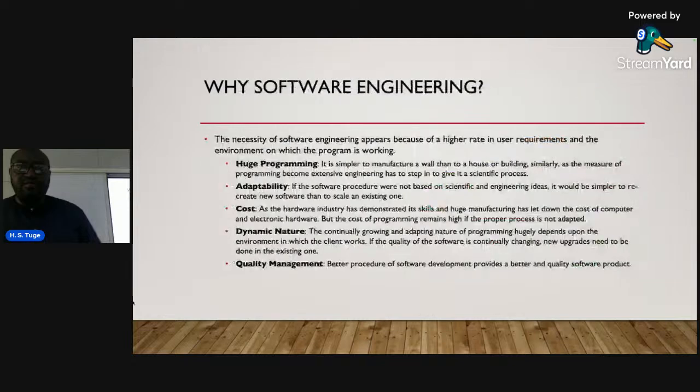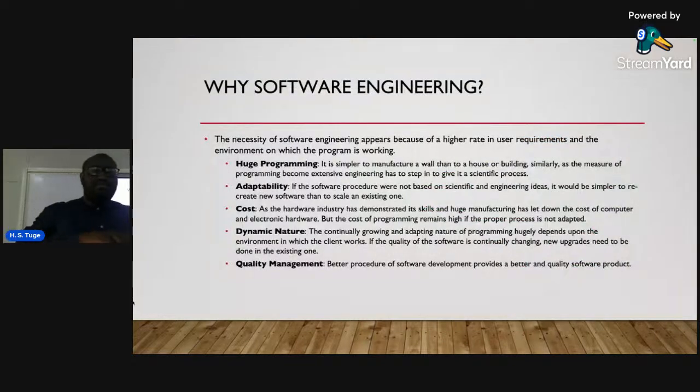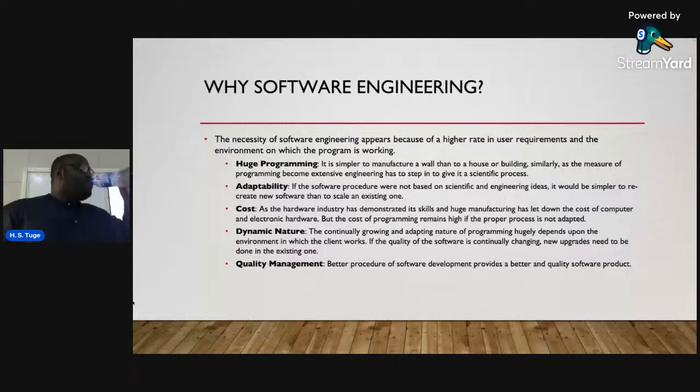Why software engineering? The necessity of software engineering appears because of a high rate of change in user requirements and the environment in which the program is working.